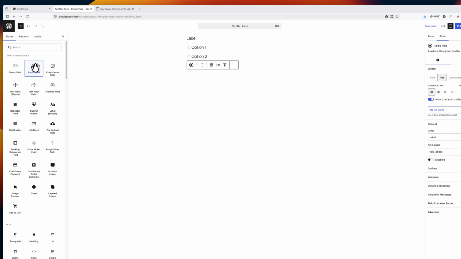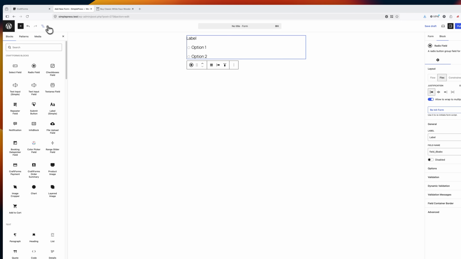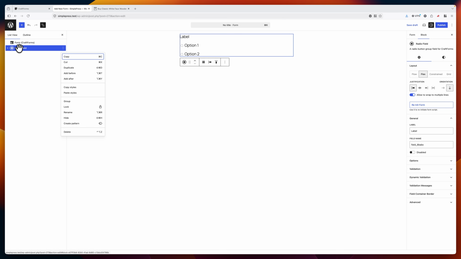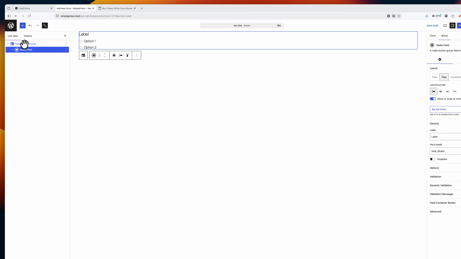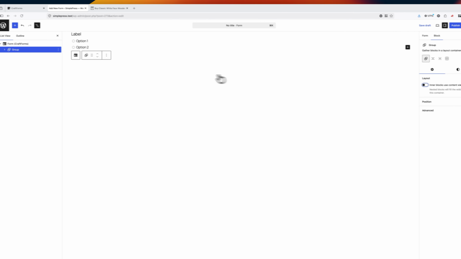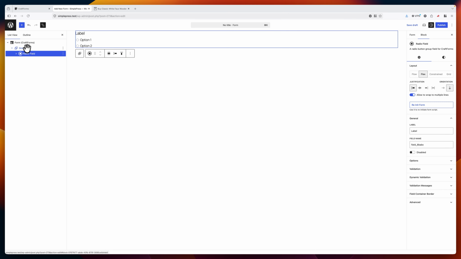Now we need a radio field. Okay, let me think. Let's add it here to the form. I'm just thinking maybe I wrap it in a group, or maybe it was a bad idea. Well, maybe not. Okay, let it be. So I have this field. Why do I tend to do this? Because it's easier to manage layout in groups, but maybe it will not be needed here, but still I added a group and let it be.